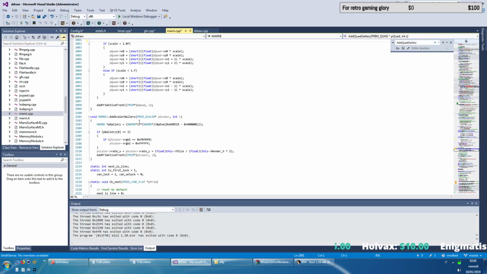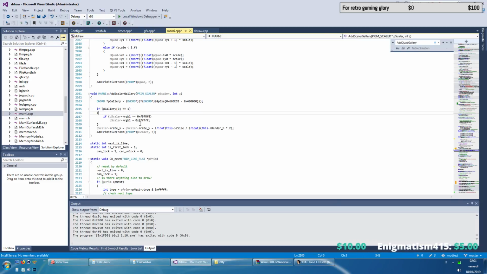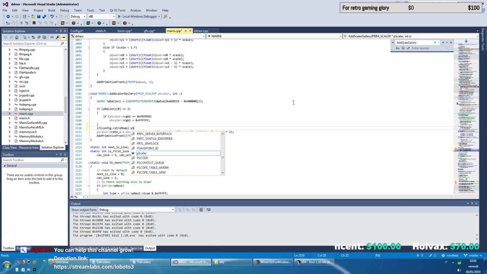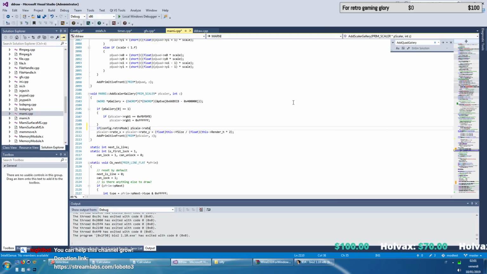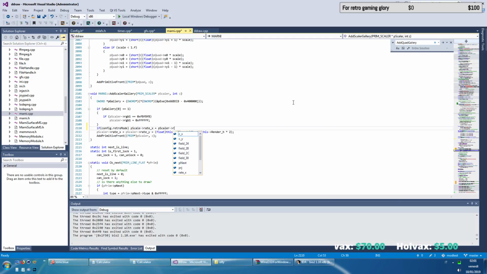And let's do the same here, I guess. Okay, if config retro mode, pScalarRateX and pScalarRateY take 1.0f here.